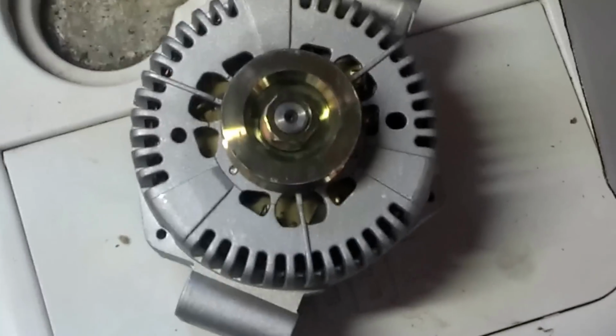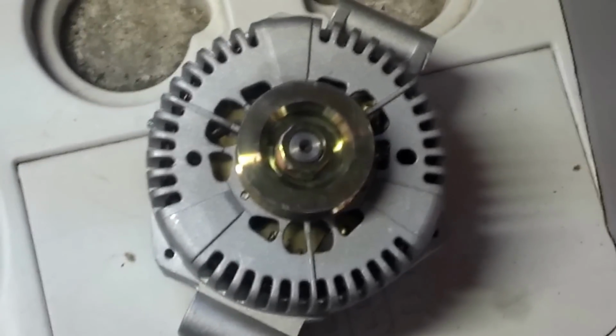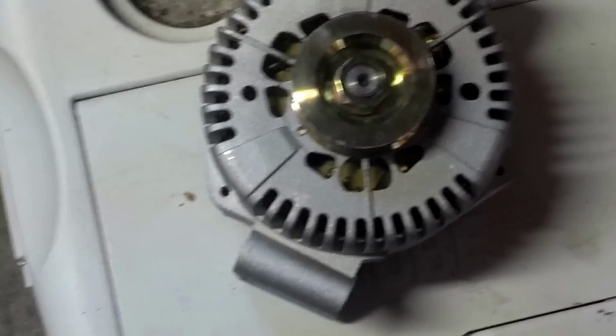Now, since we got the new alternator, looking all nice and sexy, I'm gonna put it in, and maybe I'll get a little bit of video of that too. Hey YouTube, it's time to go out with the old and in with the new. Old alternator, right, Chong? New alternator, still in the box. I know I opened it up earlier, but I want to keep it safe. So, here we go. Change out the alternator.